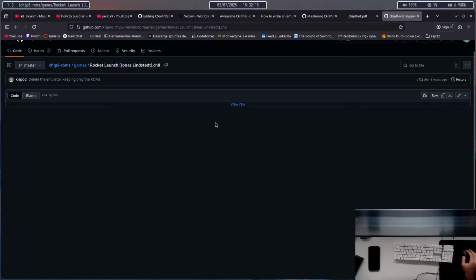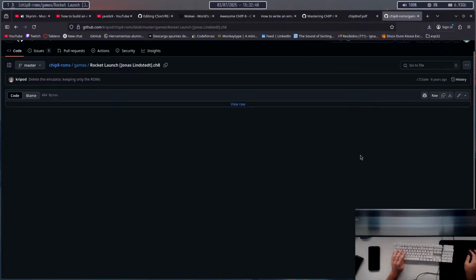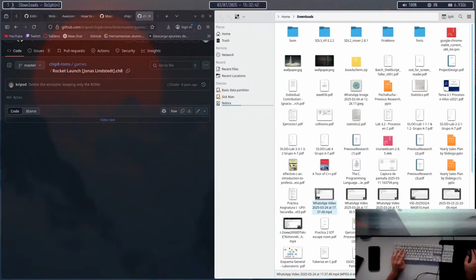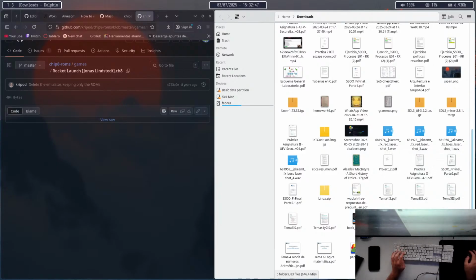Okay, what does this look like? View raw. I don't care. Wait, how big is this? Okay, 494 bytes. Damn. You know what they say? If it has a screen and a processor, it can run Doom. You're right. My bad. You're completely right. Can I not open this and like... Anyways, boom.